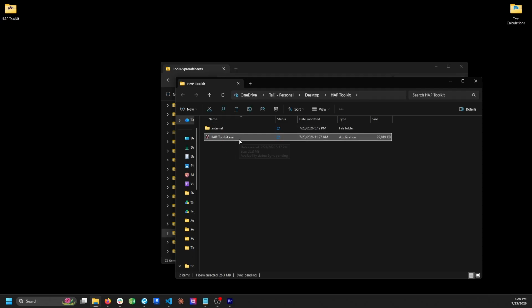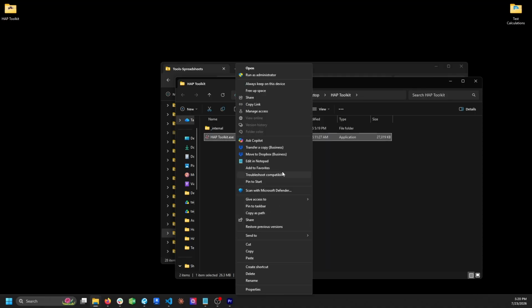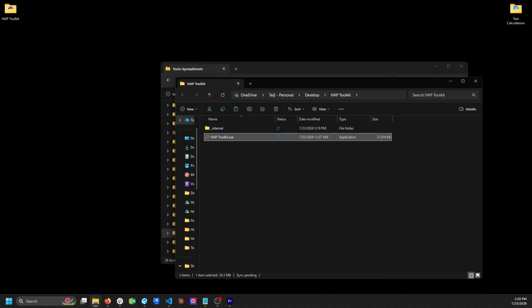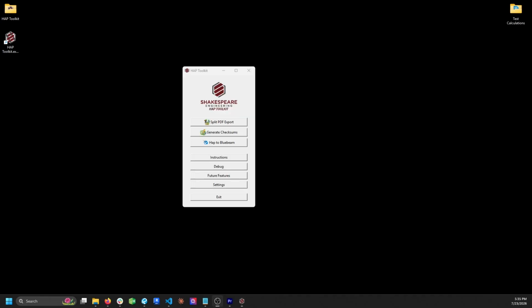If you want a Hap Toolkit shortcut on your computer that doesn't have to be near the underscore internal folder, simply right click it, go to Show More Options, then click Send To, and click Send to Desktop, and it will create a nice shortcut for you to use that you can drag and drop and have all the same functionality as before. And that's how you get this toolkit onto your computer.